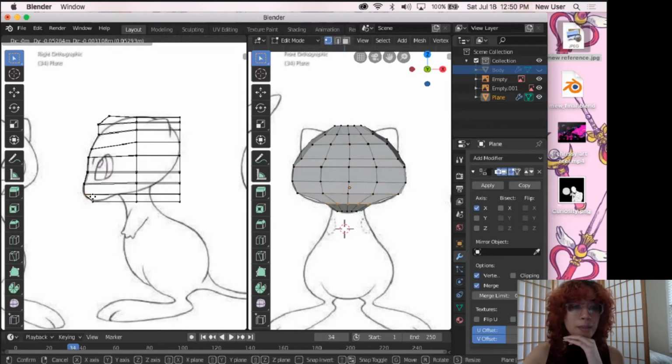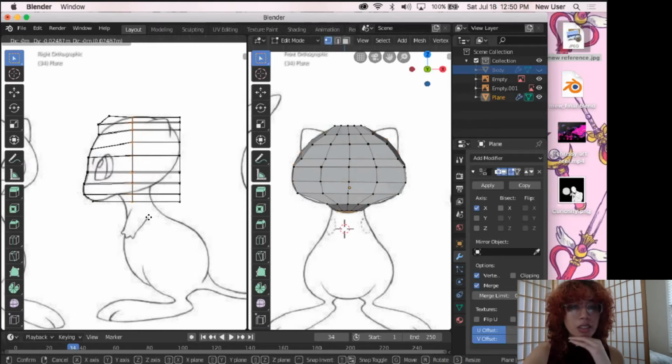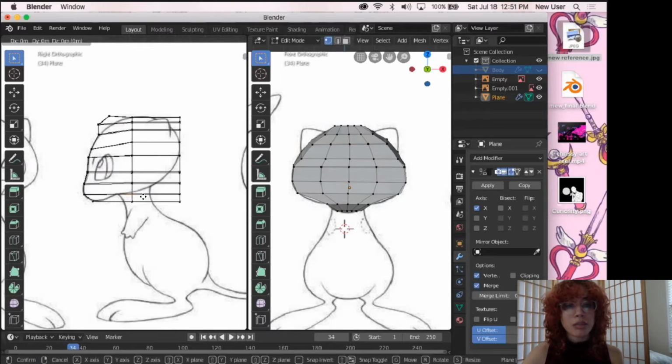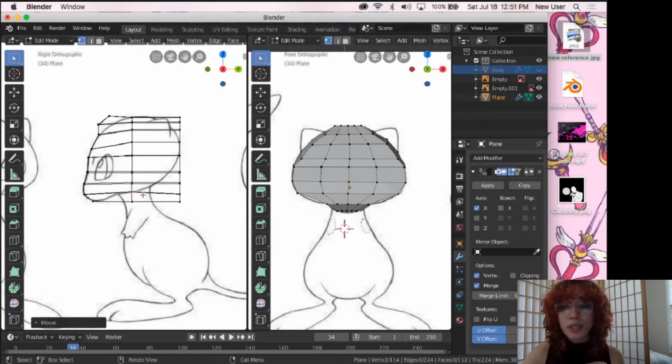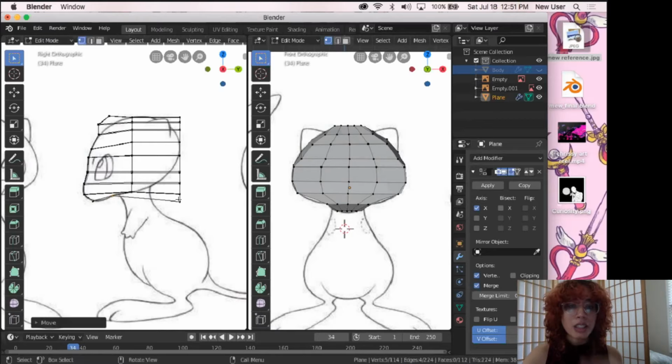I'm just gonna grab it, drop it, grab this, move it up a little. I think I'm actually gonna shift all these forward just a little bit. And then I'm thinking, move this one up. And again, you don't have to do this the exact way that I'm doing it. If you're looking and you're like, Chrissy, this vertice should obviously go over here, please definitely do that. You wanna do it in a way that feels comfortable and makes sense to you. So I'm gonna put this one here.